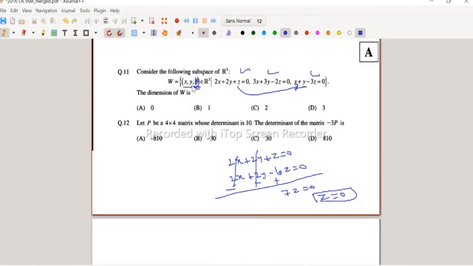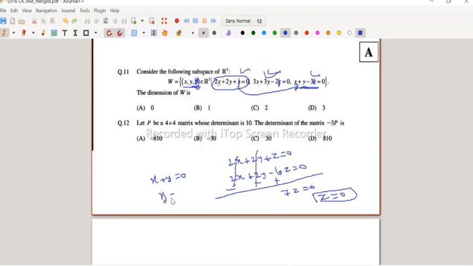Now we have only two unknowns, x and y. Now try to eliminate some other variable. Substitute z equal to 0 in these equations. Anyway, we get a relation that x plus y equal to 0. If we substitute z equal to 0 in the first equation, we can cancel 2 because the right side is 0, right? Therefore x plus y equal to 0. Even if we take this equation, we can cancel 3, and we get x plus y equal to 0. The last equation also gives x plus y equal to 0. Therefore x plus y equal to 0.